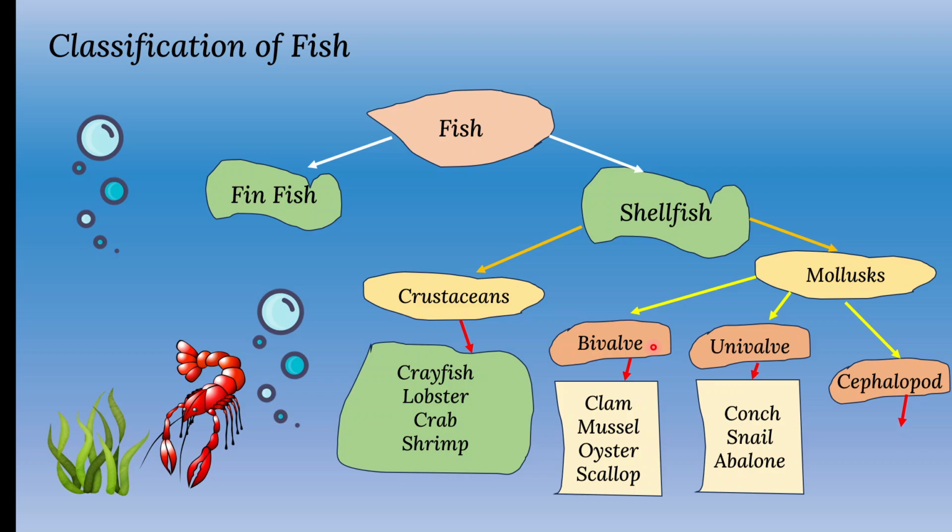Then the cephalopod. What is a cephalopod? Cephalopod is a little different from bivalve and univalve. They have two major parts of the body. One is the main body and on top of that the head. Head and body are connected. The head can be moved. They have a very small internal skeleton. Examples are octopus and squid. So they are known as cephalopod. Clear? So this is the total classification. If the question comes, naturally you have to give the entire picture. Here in the slides I have given it in two parts.